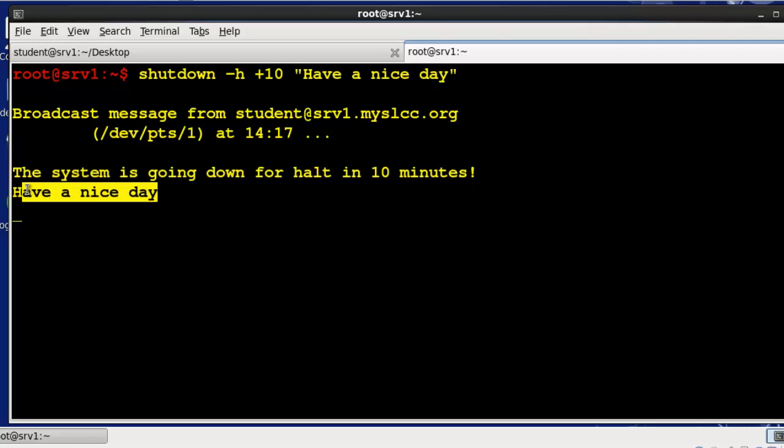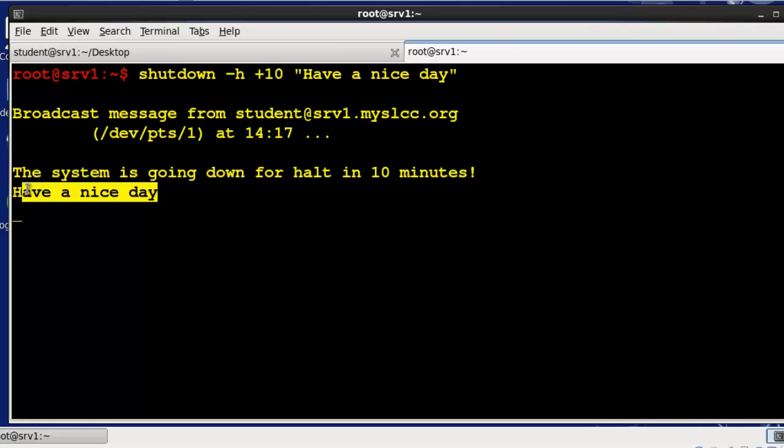Have a nice day. Now this is passed to everybody who's logged into the system, and this, once again, is very different than in a Windows or OS X environment. This is a server environment. Linux can be a desktop, Linux can be a server, Linux can be whatever you want it to be. And since it is server capable, it can have multiple users logging in by default. As a matter of fact, I have a couple of other users logged in here, and I'm going to flip out to see if they got the message.